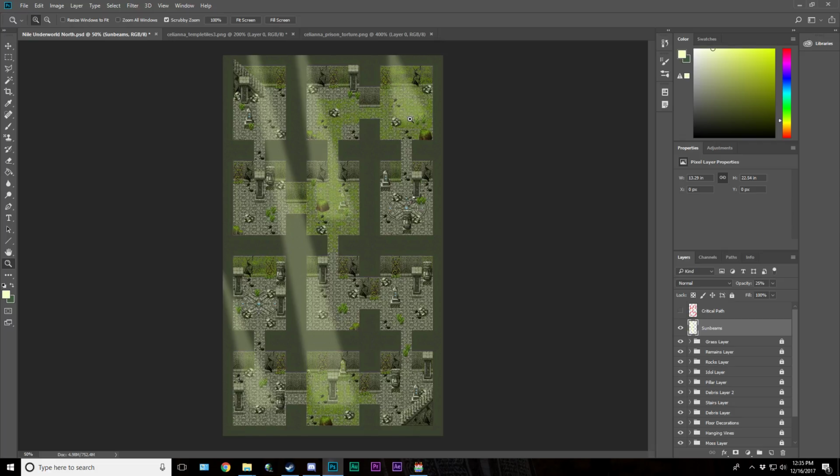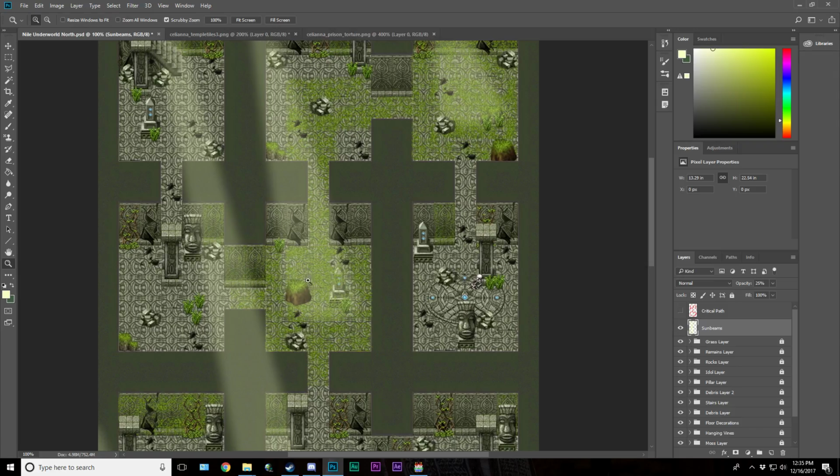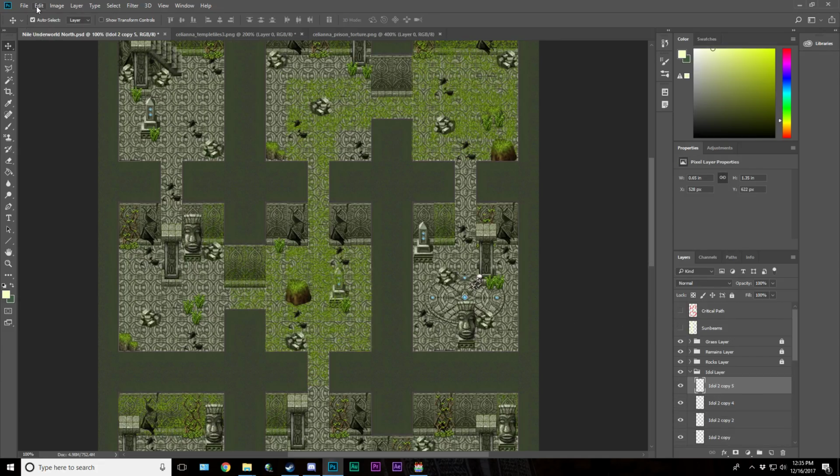But we're not done. Because now everywhere where I see a sunbeam hitting something, I've got to actually create a shadow. So we need to create a shadow for this rock and a shadow for the idol. So we do that by, and I've done this before, anyone who's seen some of my other maps on Discord, you'll recognize how it looks in the end.